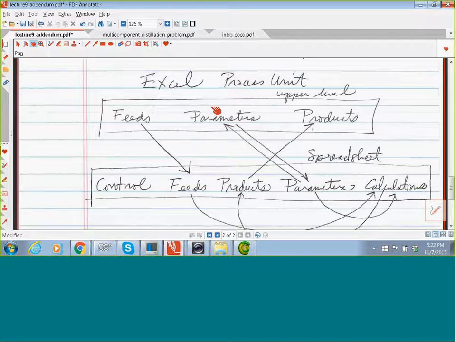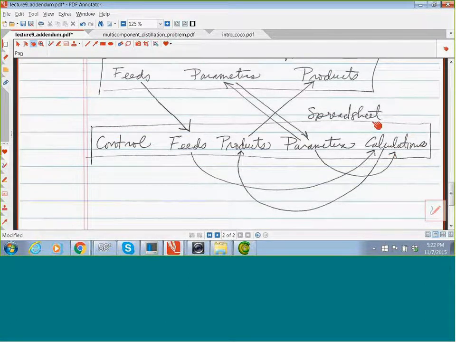I'll show you that again using some examples. I can have parameters in this upper level. It's very handy because I might want to change parameters without opening up the spreadsheet. If I change parameters, they automatically change in the parameters sheet in my Excel spreadsheet. Or if I change the parameters in the Excel spreadsheet parameter sheet, they automatically change in the upper level.